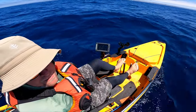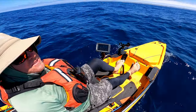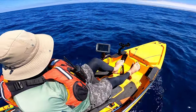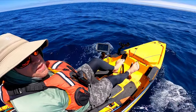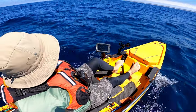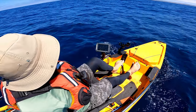I had a fly line down right in front of them and they just didn't even care. Didn't even sniff it out, so it seems like they were super line shy or just super spooky, which is what a lot of people have been saying. You can see a patty with 1,000 Dorado on it and you can't even get them to bite. Only if you have a spear gun you can kind of just shoot them, I guess.